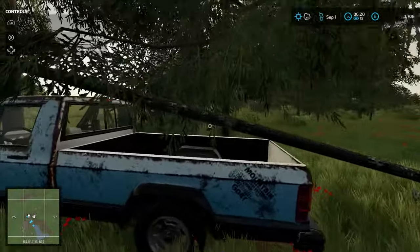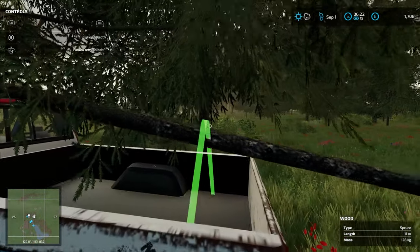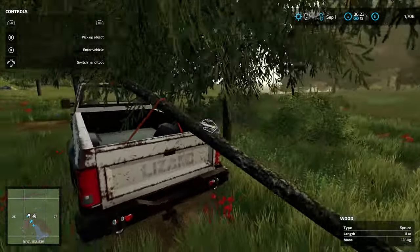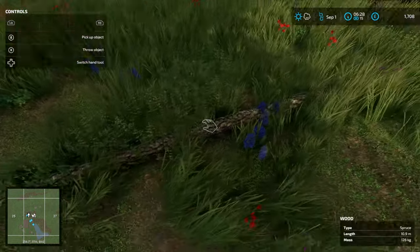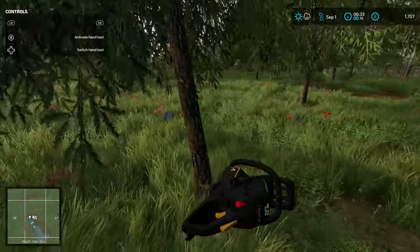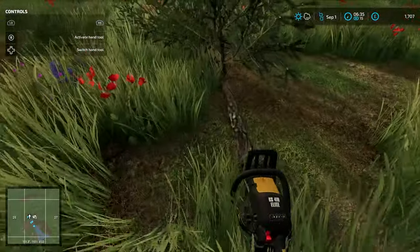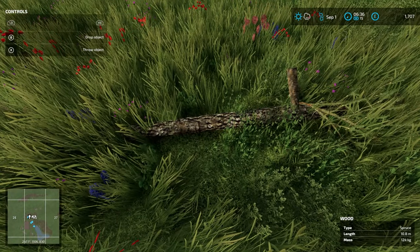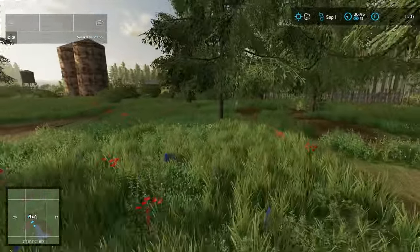Do we do something like that or do we chop it up? It's a tricky one, especially when we're working with these thinner logs. I might just do something like that and fill it up with as many of these small ones as possible. I'm not sure just how many we'll be able to fit on but the more the merrier. I keep dropping them close to my vehicle — need to be careful. We are due to have a new van but we definitely can't afford to be destroying it just yet. Yeah, I'm going to clear as much of this as possible.